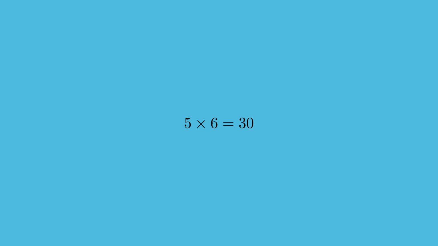Instead, we can just multiply the number 5 by the number 6 to get the answer much faster. When we do this, we find that 5 times 6 equals 30. Hence, by using the mathematical operation of multiplication, we arrive at the conclusion that the expression 5 times 6 is equal to 30. Thus, the correct answer is A.